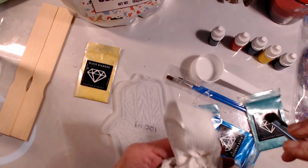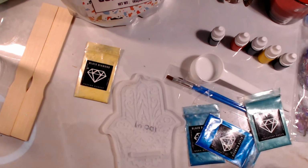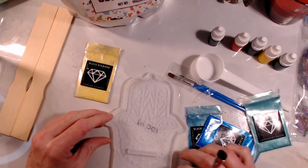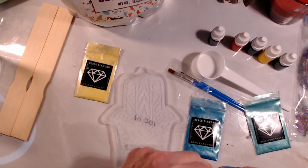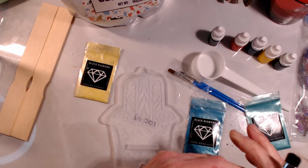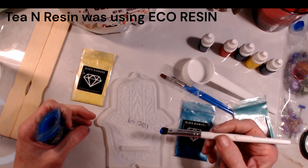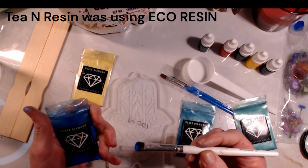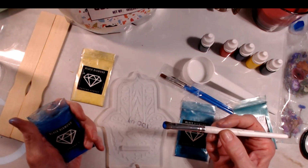Now I have brown on me. So I'm going to try to put some of the black diamond powders on here. I think it was Tea and Resin. She did some eco resin, and she used highly pigmented powders, and they worked.